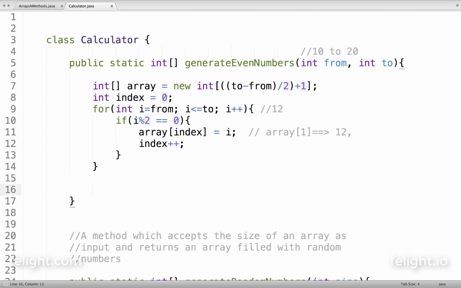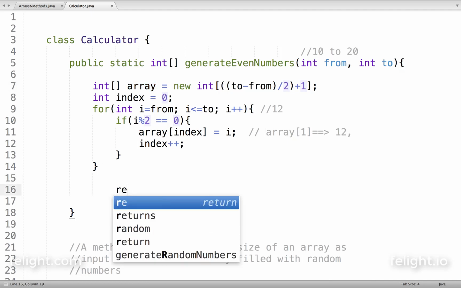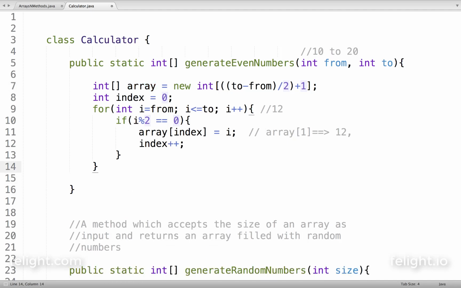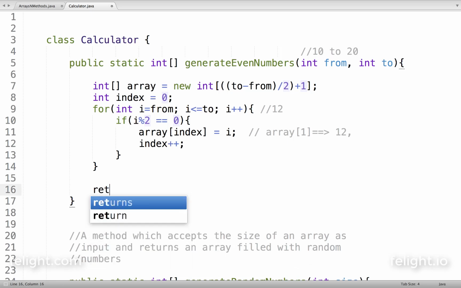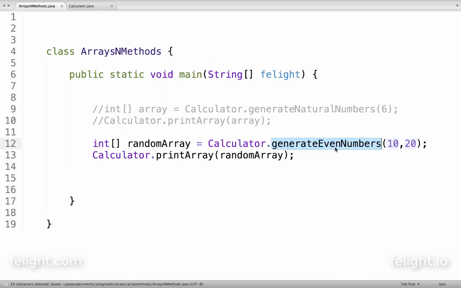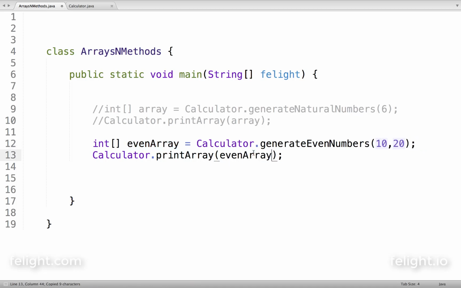When this loop completes executing, the even numbers from from to to are stored in the array. So what do we do? We return the array. Now if I go here, whatever is coming out, let's call it even array, as a convention to keep a meaningful name.